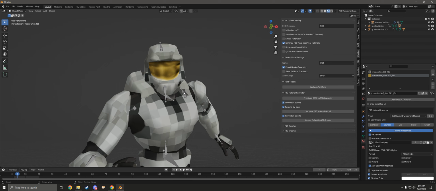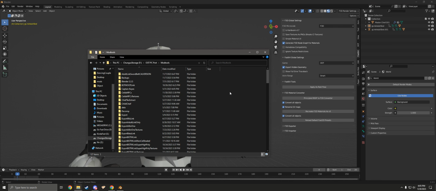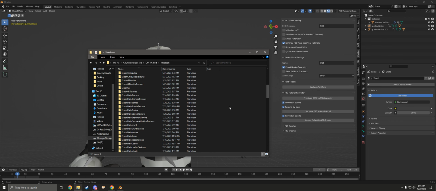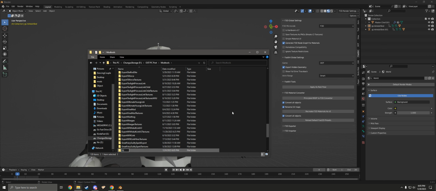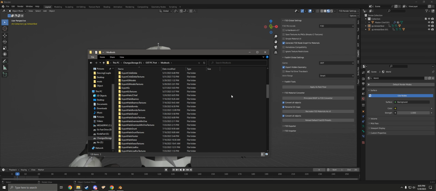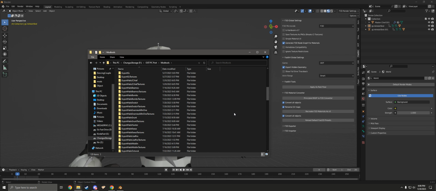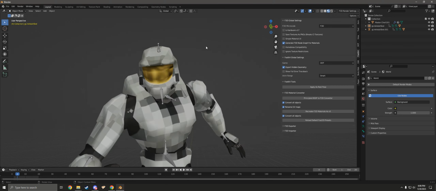So now that we're ready to go, we're going to want to set up some folders to export. Okay, so we're back in my Mod Tools folder. You can see that I have export folders for all of my other things. We're gonna create some new folders. So I'm gonna call this one Export Halo 2 Chief. And we're also going to make another new folder. This one's gonna be called Export Halo 2 Chief Textures. This is for when we do the high-res textures. What we're gonna want to do is grab these folders. You're going to grab the file paths to them.